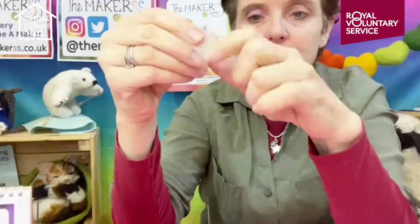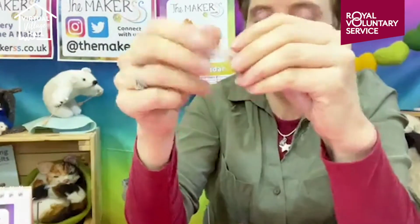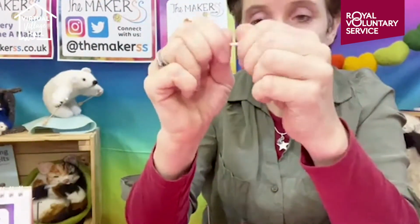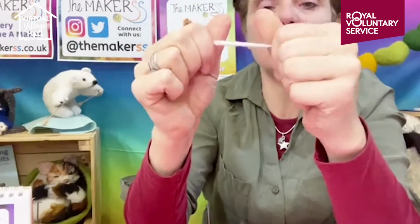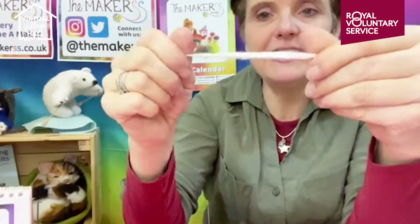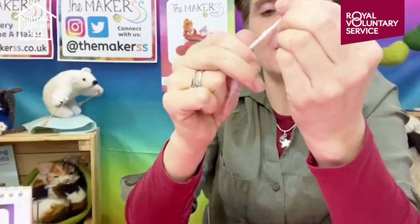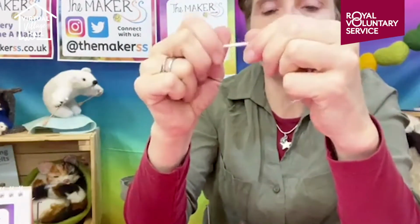So I'm teasing this wool out. I've got a nice small amount, even smaller than what I took off. And then you can pre-shape this by twizzling it between your fingers. So you're making a strand of wool that looks a little bit neater than the fluffy, wispy parts. All of this wool is unfelted, so you're actually felting it by stabbing the needle into it.